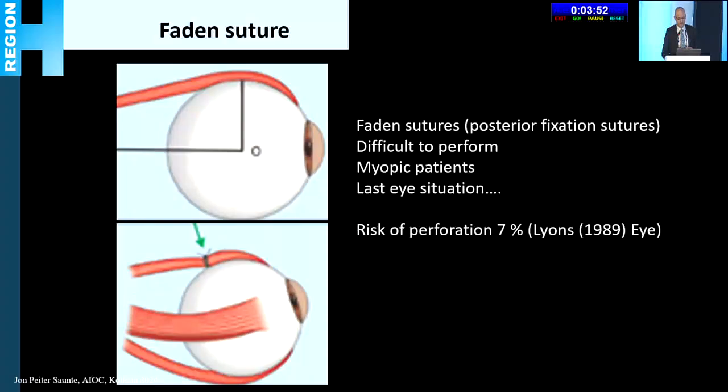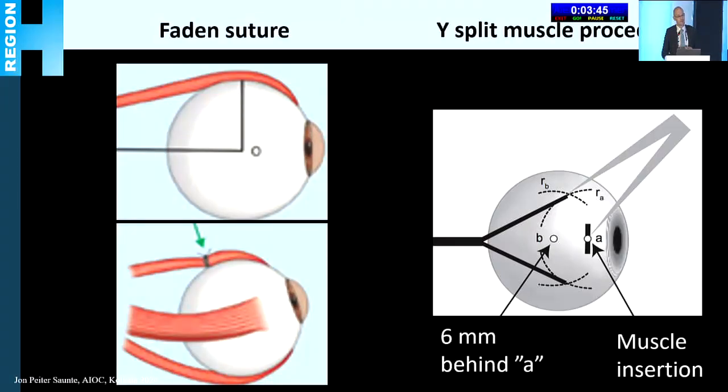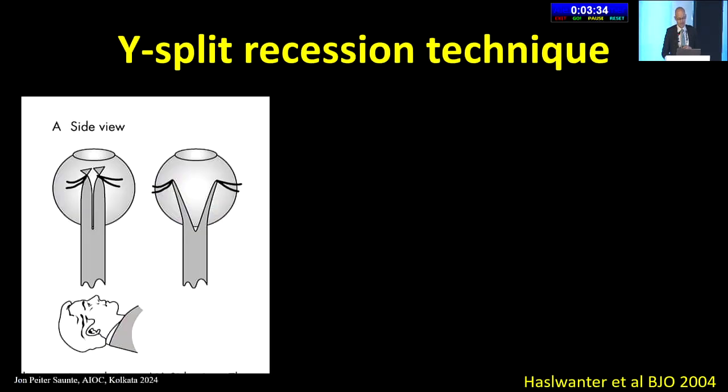Faden sutures may be difficult to perform, and there is a risk of perforation if you do this to the sound eye of the patients, and not all the patients want us to touch the good eye. Another way to solve this is to use a Y-split technique, which does the same as a Faden suture, but is much safer. And this was described by the group in Austria 20 years ago.